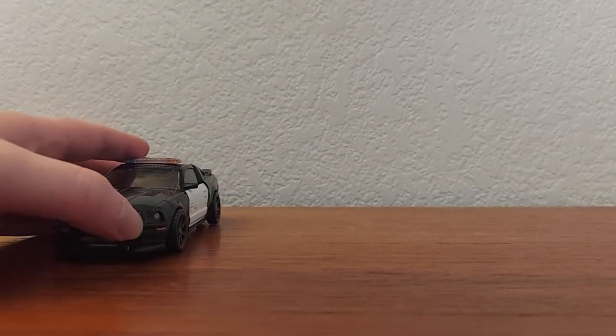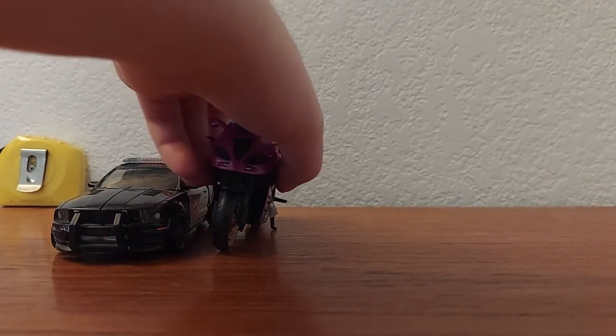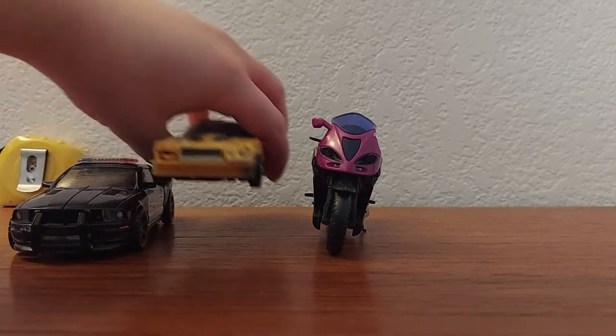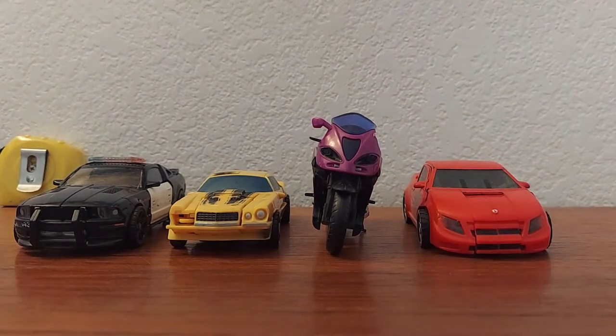And then, finally, here he is with all of the other movie one, 2007, 2006, whatever, Transformer figures I have reviewed so far.